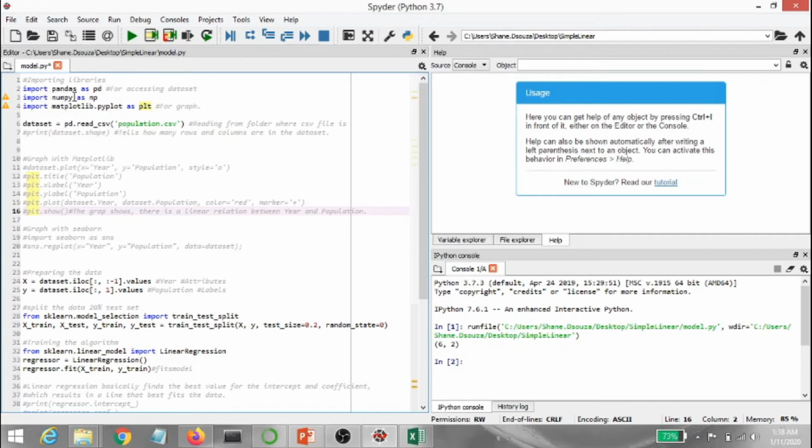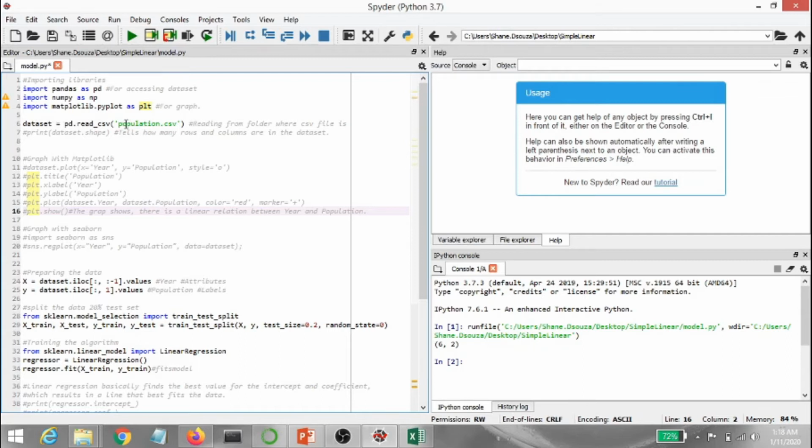I have imported pandas as pd. Pandas is a Python data analysis library, and it's used to extract the data from our CSV files and store it in a data frame. I've imported numpy as np. Numpy is also a library, and it supports large multi-dimensional arrays and has a lot of high-level mathematical functions suitable for operating on these arrays. Now as we're going to show you the graph as well, I'm going to use matplotlib, and I made the dataset over here.